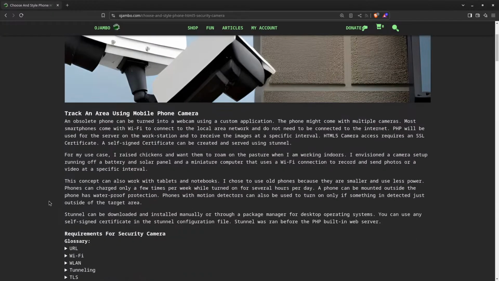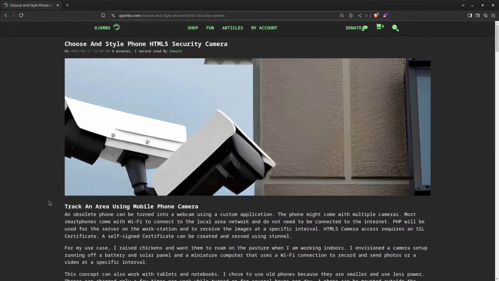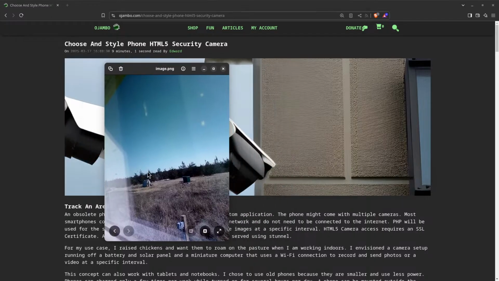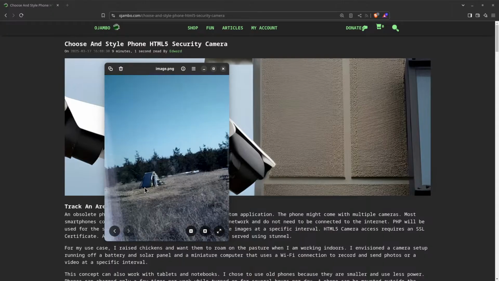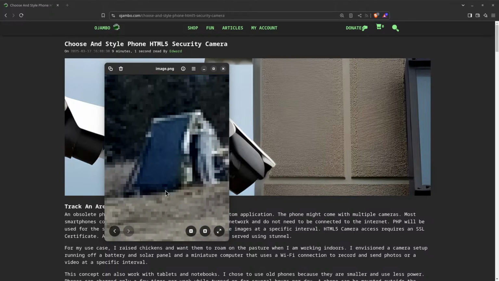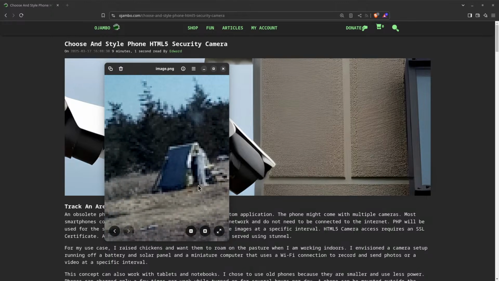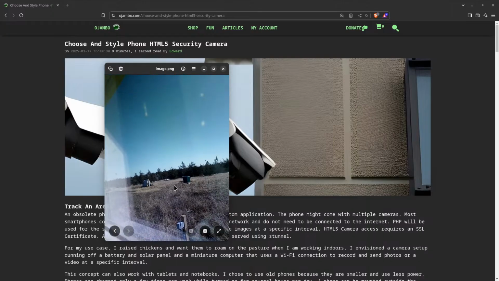What else is here? Oh, another very simple problem. Let me show you this again. See, another problem I discovered is that it's kind of low resolution. So if I try to zoom in, you see, it gets pixelated. You can't even tell, for example, down here, is that a chicken? You can't tell. So yeah, that's another problem. That's why I really wanted a high resolution photograph, so I'll be able to zoom in.